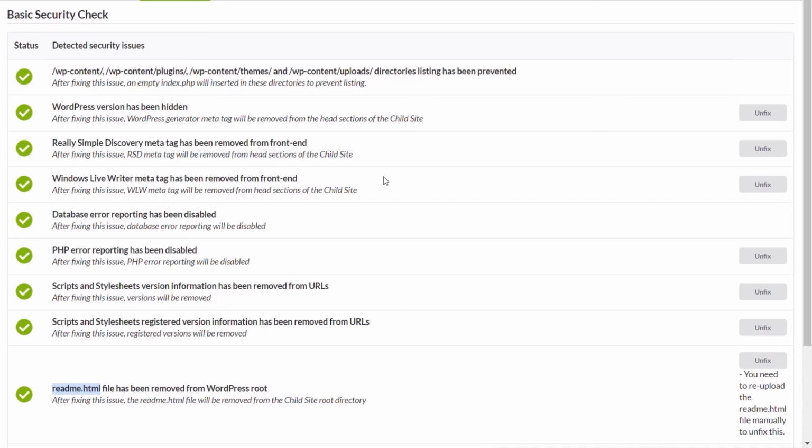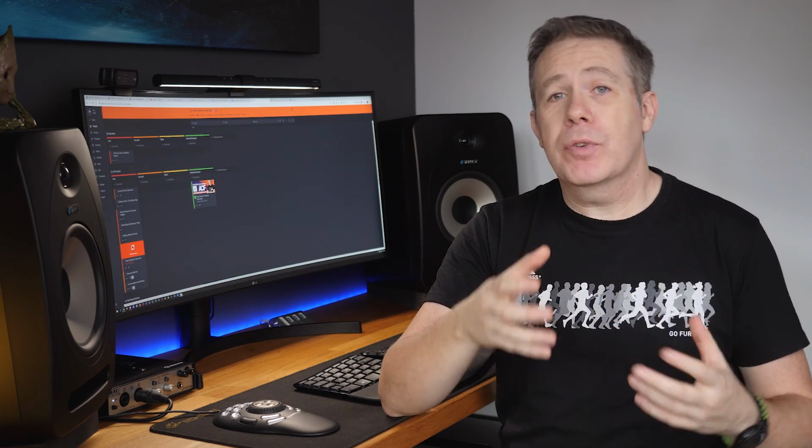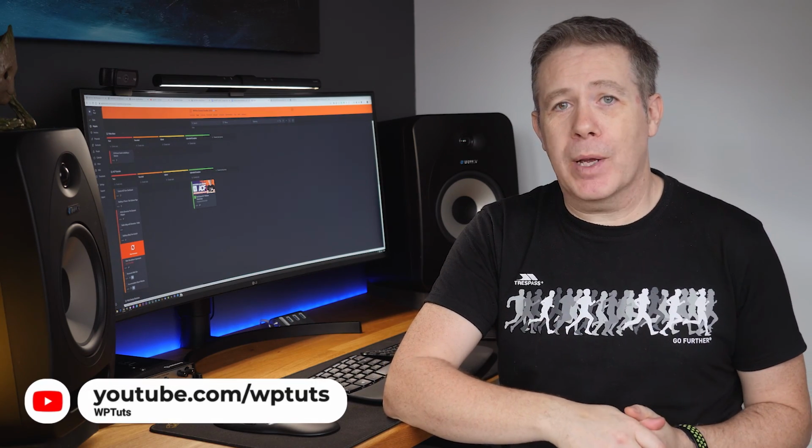Well, that's all I really wanted to show you with this section. It's a pretty simple, straightforward section. It just allows you to fix and update any of those kinds of problems. So that's how we can use MainWP to go through the process of monitoring, maintaining our website, updating things, and just generally speeding up the process of managing any of our WordPress websites.